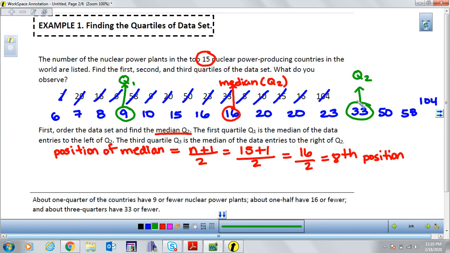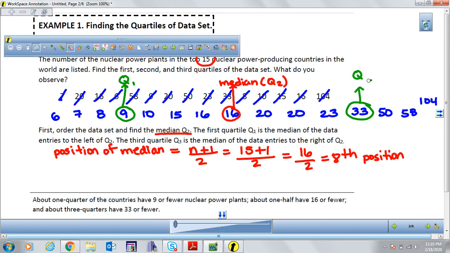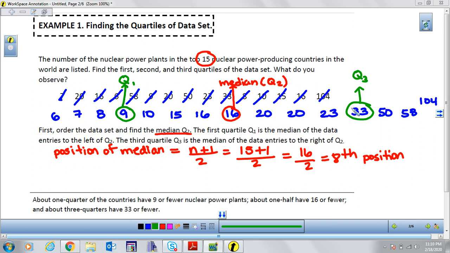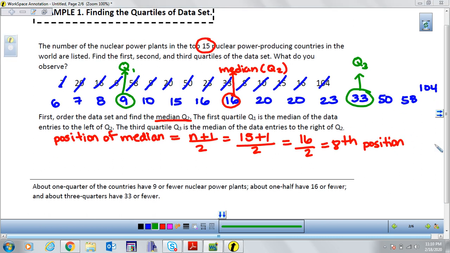The Q2, or I'm sorry, this wasn't Q2, this was Q3. I had already found the Q2 over here in the middle. This is Q3, the third quartile. So up to the third quartile, it's up to the number 33 or any value that is less or below than the 33, right? So that's basically how you find the 3 quartiles that are dividing your entire group of values into 4 equal parts.